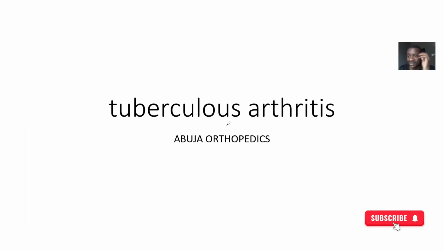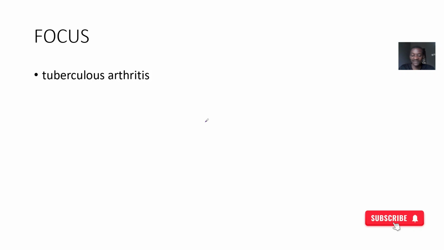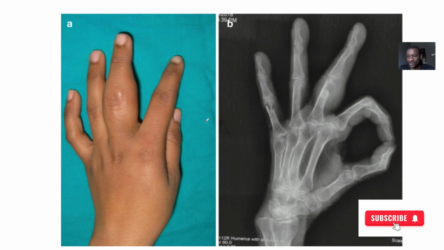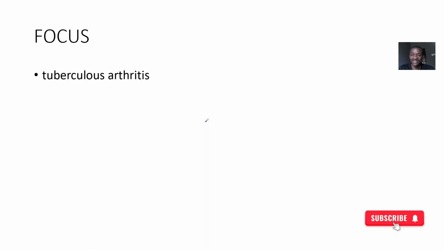Okay, so we're moving to the next type of arthritis. Of course, once you see tuberculosis, you're now talking about something that came in as a result of what? Extra pulmonary tuberculosis. You know, tuberculosis normally affects what? The lungs. So the ones that affect the lungs, we call it the pulmonary tuberculosis. But if tuberculosis is now spreading to other parts of the body, affecting the kidneys, affecting the joints, there are different types, okay? Different types, we call it the extra pulmonary. That means what is affecting structures outside the primary region of affectation, which is the lungs.